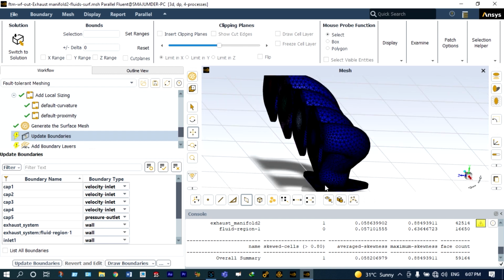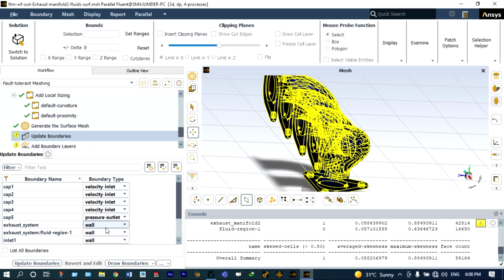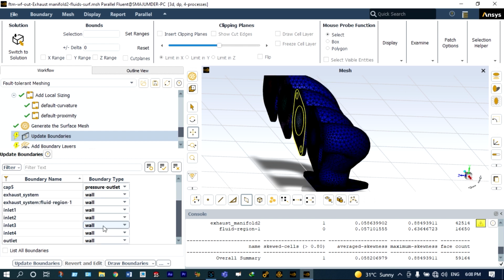Let us see the complete mesh with solid domain also. This is the complete mesh with solid domain and fluid domain. You can see here we have got 4 different inlets for the entries of hot water and 1 exit as denoted by pressure outlet, and we're having a lot of walls. From the walls, we'll be seeing that heat will be transferred by the way of convection with a specific convective heat transfer rate. So with this one, let us update these boundaries.